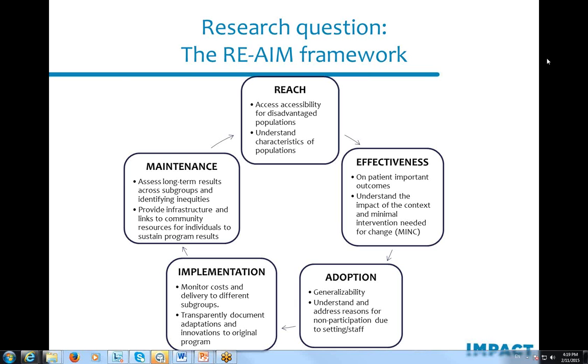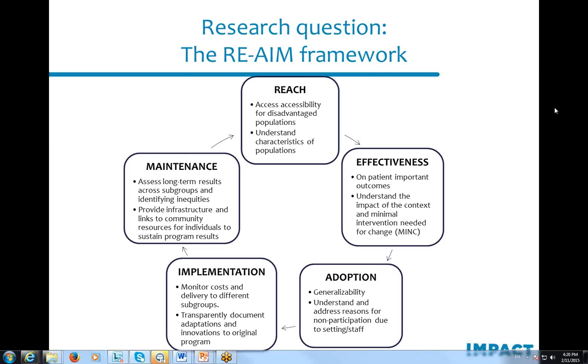Most systematic reviews that are conducted focus on whether an intervention produces a health gain of some sort, and effectiveness obviously is important and part of the framework of what we're looking at. But we're also interested in reach, clearly, especially when we're focused so much on access. So does it reach the population that's disadvantaged, and do we have adequate information in the studies that are part of the systematic review about the characteristics of the population that wound up receiving the intervention? And then, of course, effectiveness is the next step.